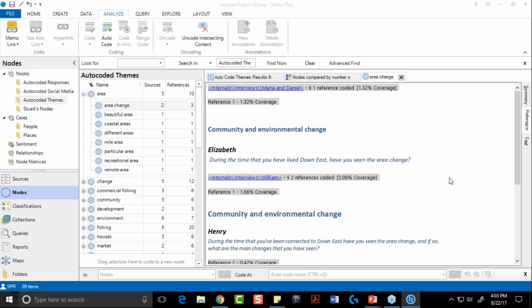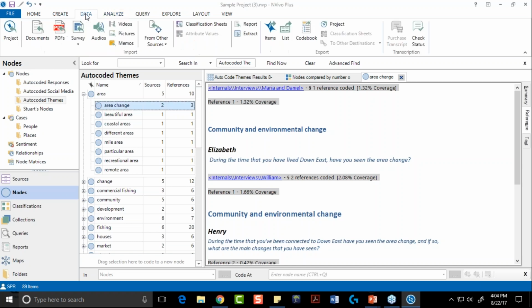I do realize our time is up, but I just want to try to answer a couple of quick things. A quick question came in about how you can work with someone else without NVivo Teams. In the standalone NVivo, you can make a copy of your project and share it with another person. You can make multiple copies and share them with multiple people. They can then work on the project in their own NVivo. You would all need to be on the same version, meaning NVivo 10 or NVivo 11, Windows or Mac.